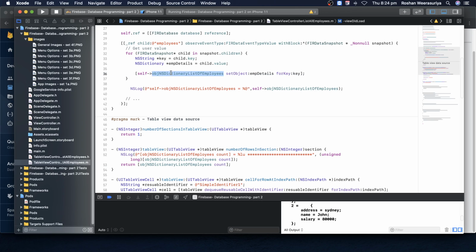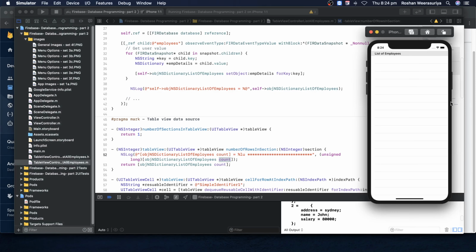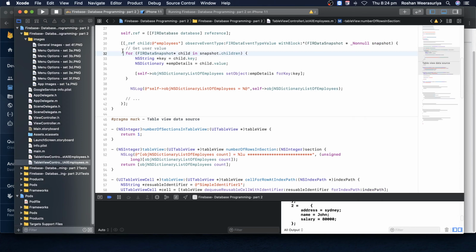So how can I avoid this? To avoid this situation, knowing this, I can put one extra command inside the block. That is, after the block completes, I would like to reload the table view. So for example, even if the count is 0 and it gives an empty table view, just like here, if at the end of the block I say reload the table view, then it will again reload it with the data.